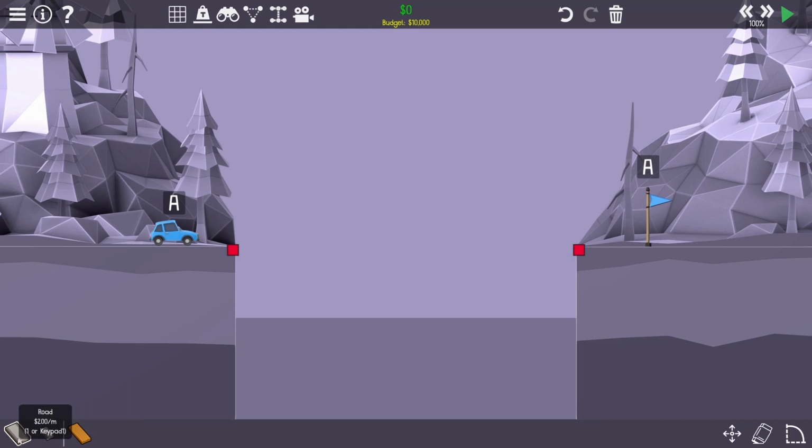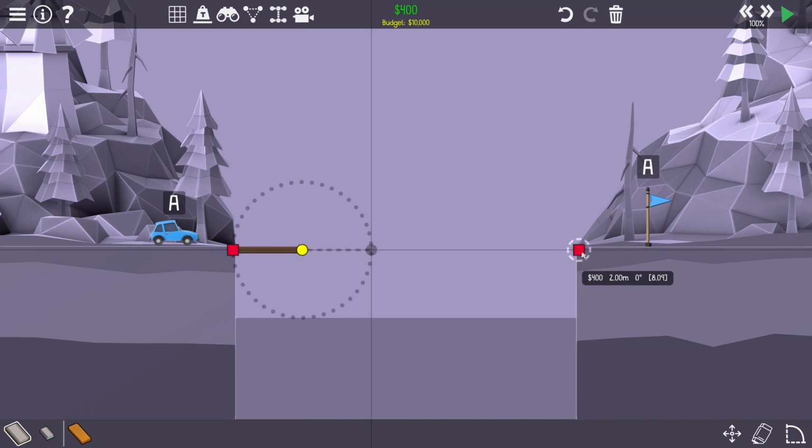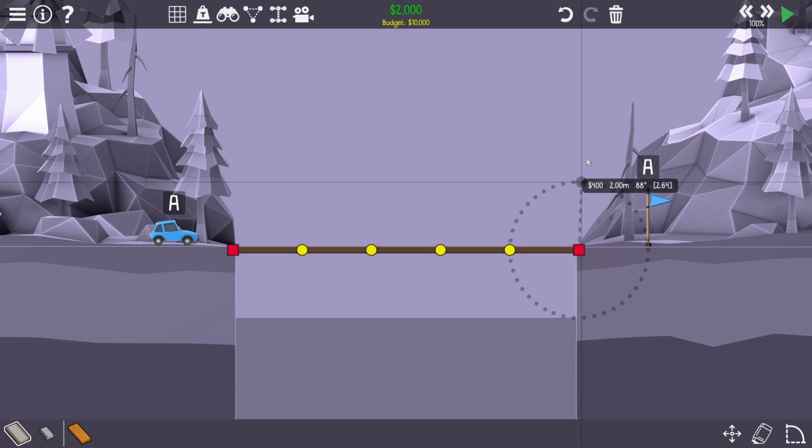If I hit 1 again, it'll switch between regular road and reinforced road. I just want regular road right now. Then I'm going to click here on this anchor point. And I could try my best to keep this level, but it's actually easier to just move the cursor over here to this other anchor point until that little dash circle starts spinning around it. Then I can just keep pressing left click, and the game will just keep building segment, segment, segment, segment, segment until it gets over here. Left click again, and the last segment left click. Okay, nice. And then escape to stop building. Alright, let's see if this is a road. I'm just going to hit spacebar to start the simulation.